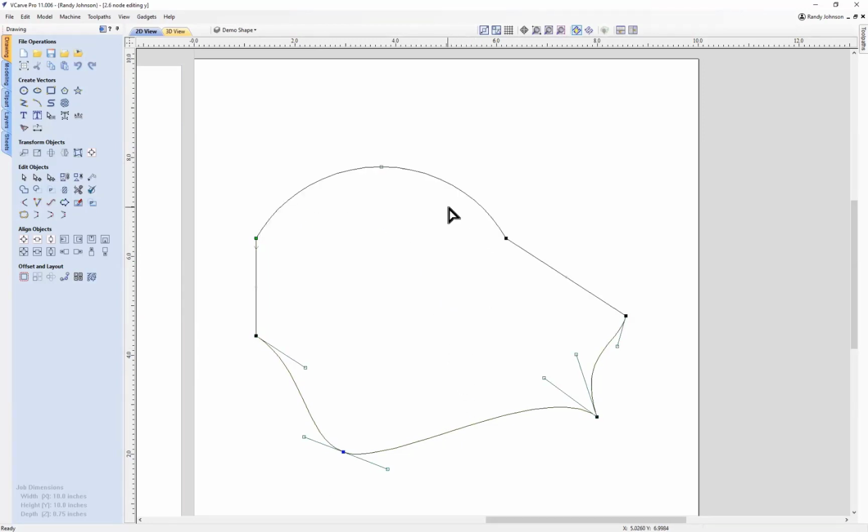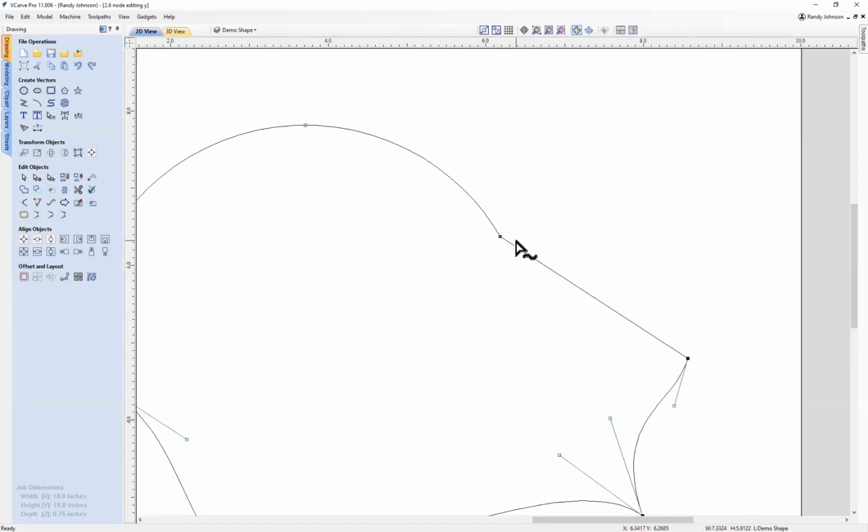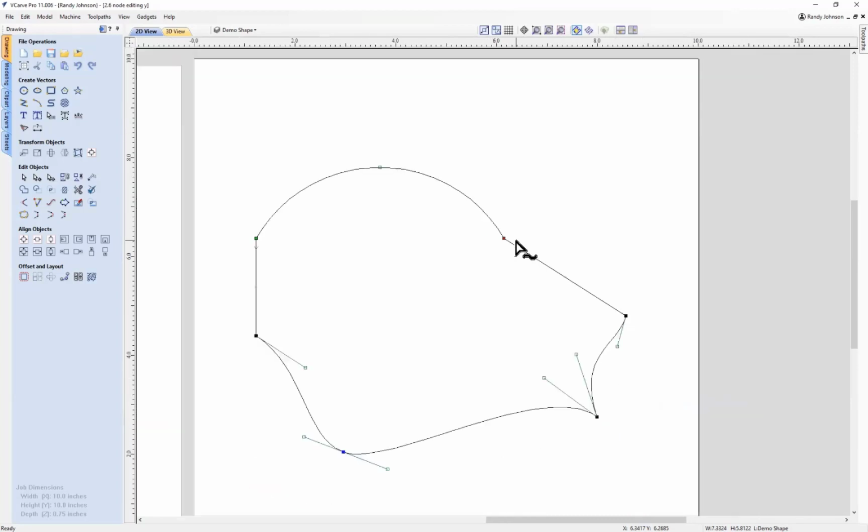I can also, if you remember last time we talked about selection, and I'm going to demonstrate that again tonight as well, if I select a little square around it, it highlights it red. I can now use the arrow keys on my keyboard to very precisely place it. And for those of you that really want to get into the details, if I right click and I go all the way to the bottom, I see something called properties.